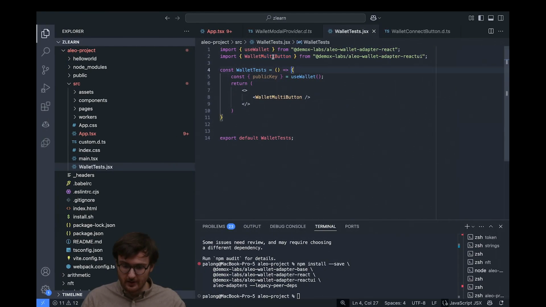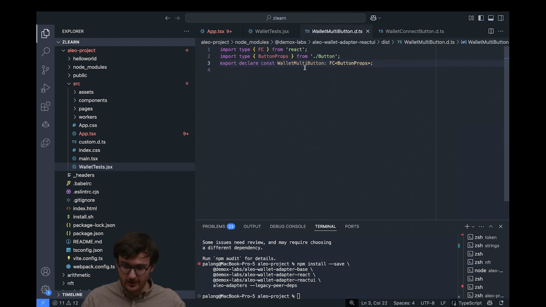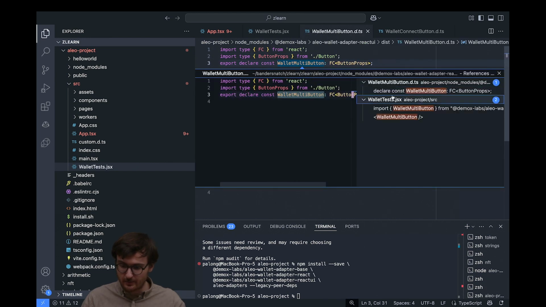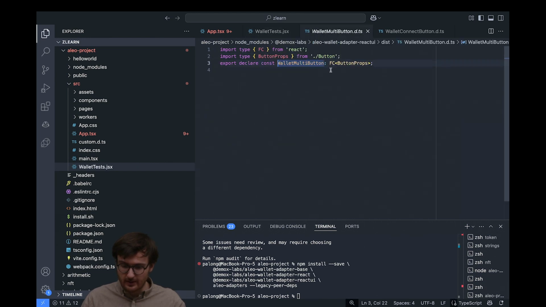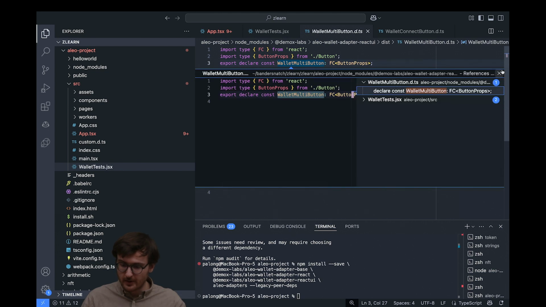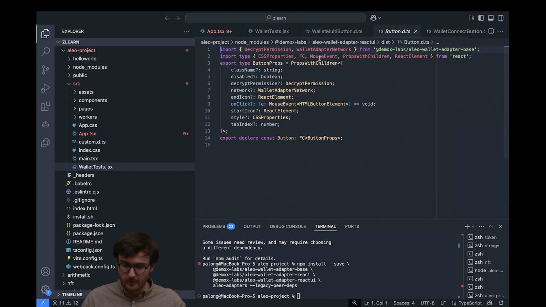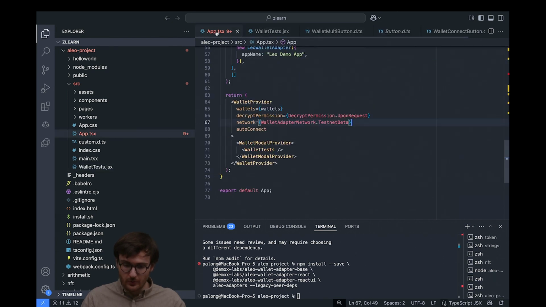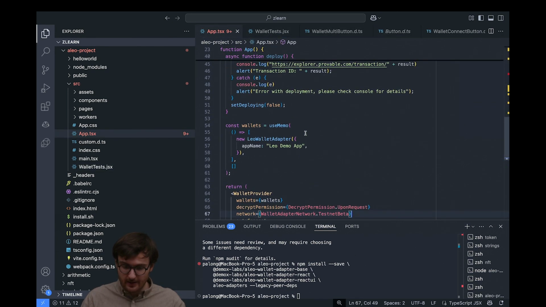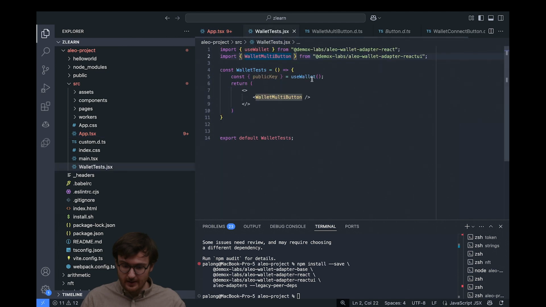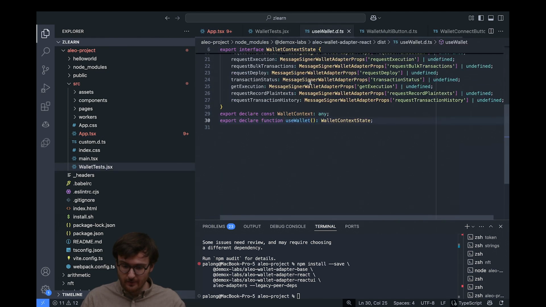Of course, this library is open source. You can go and update that wallet multi button and actually be able to do it yourself. So you can display whatever you want. So what we will see now is everything that is in the useWallet hook here.